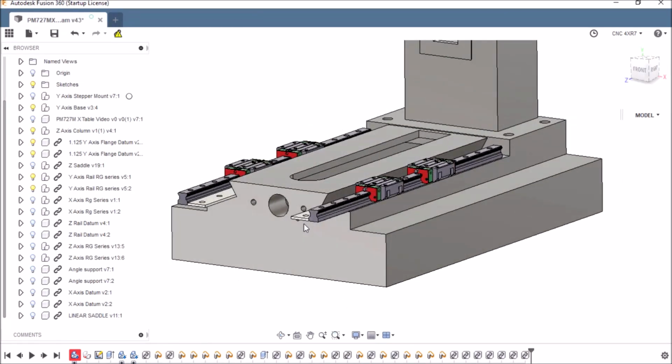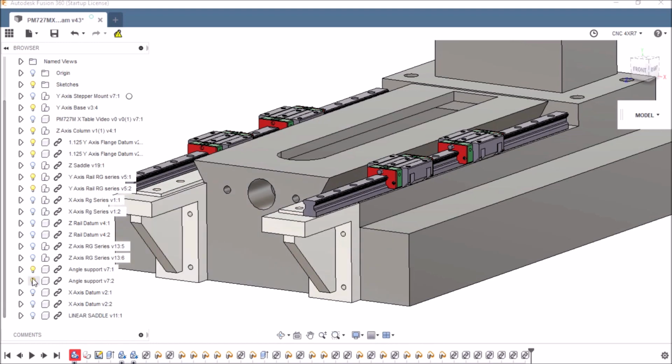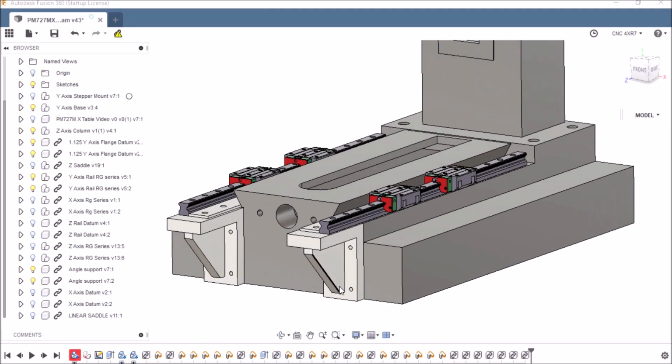We also need to make some kind of support for this. We can't just have them cantilevered over there without any kind of support. So what we decided to come up with is an angle bracket. We'll mount these to the front, make sure that they're level and squared up, and then bolt our rail to the top. Now these are just a 4x4 machined angle block, and we just split it in half to make two pieces. When we go out in the shop, I'll kind of show you that.